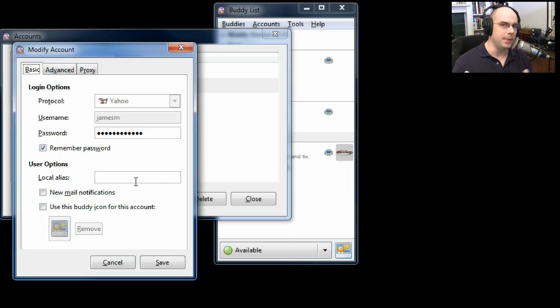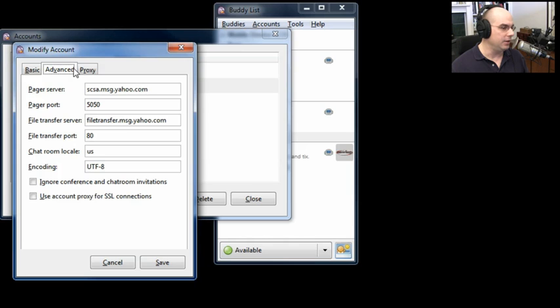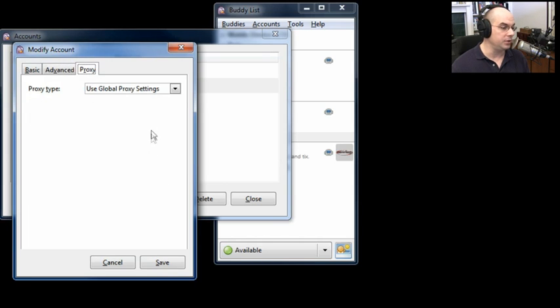You can actually put the name Bob associated with it. That certainly helps sometimes. You can get mail notifications for these. You can also use a different icon for the account, and those are used across those accounts when somebody pops up their instant messaging, obviously. There are other advanced options if you want to connect to a different server or a different port number that's used, or in your environment, perhaps you're using a proxy to be able to communicate out with instant messaging.